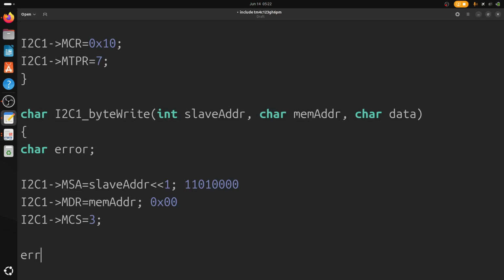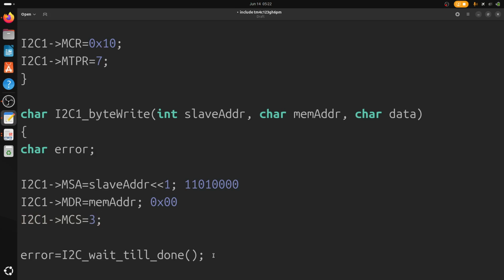Then I take one variable called error here, and I'm writing it here, and then wait till then. So I'm calling these functions. This function is saying run and then start the transmission. If the transmission is started, then the bus is busy.